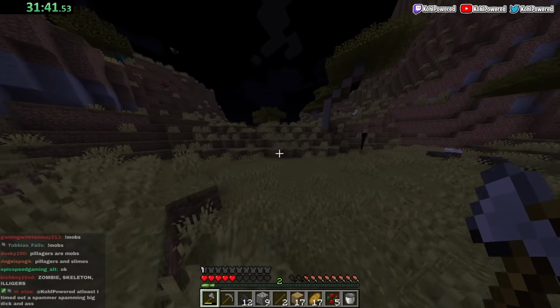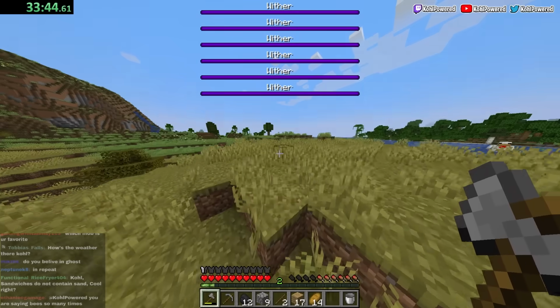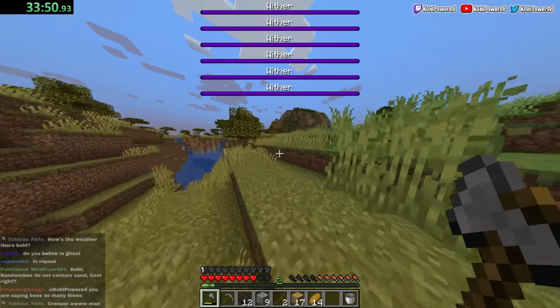Dude, I literally just said drag. This is cheating, dude. How's the weather there, Cole? It's been raining. Spawning withers. Stop. Spawning bees. Bro, I said weather. Spawning withers.